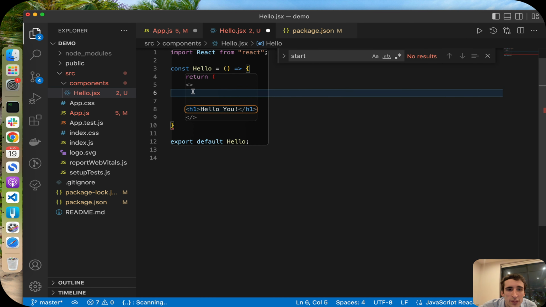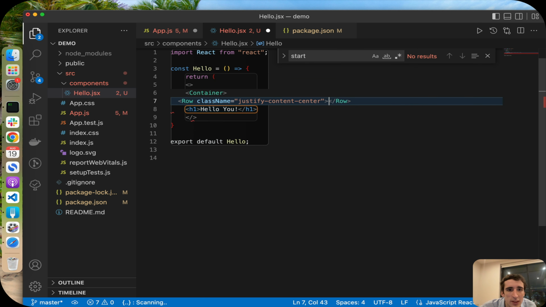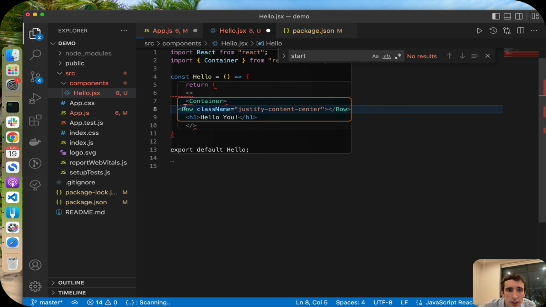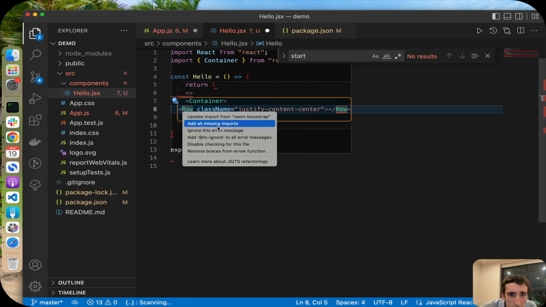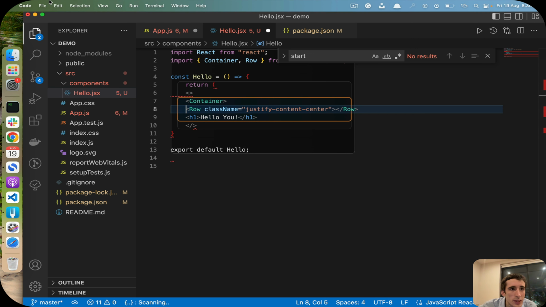Now it's there, and now I can do container. Oh yeah, now I have the import. Beautiful, I can import easily. And for row, add missing import. Beautiful. Oh yeah, that was easy actually.